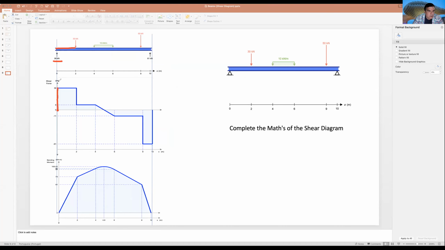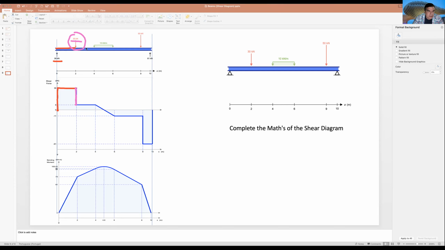Nothing happens, we go straight. We have a force of 30. I changed the color just for your information, you don't need to do it. From 39, I go 30 down. Look, this 30 is the same as this vector, this vector is 30 long. 39 minus 30 is 9.